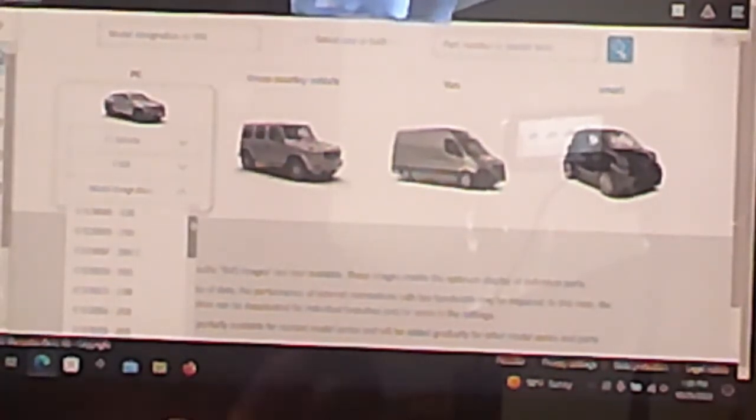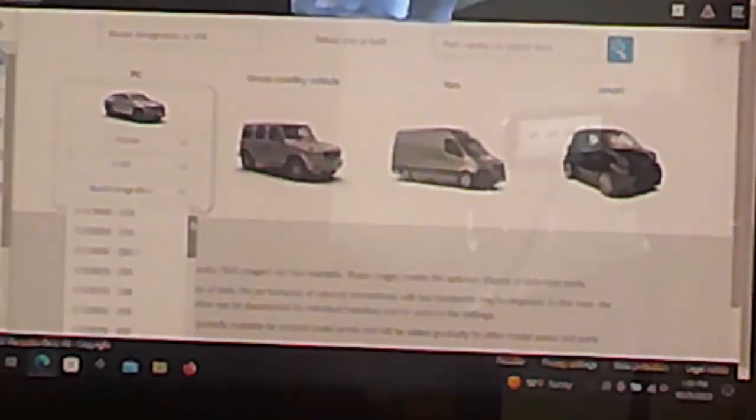Then there'll be a sub-model variety. This is why I said in the previous segment of this same video that it's important to know the chassis number. And then the sub-chassis number, which in the case of a 240D US model should be 123.123, which is a US model, or 240D model.